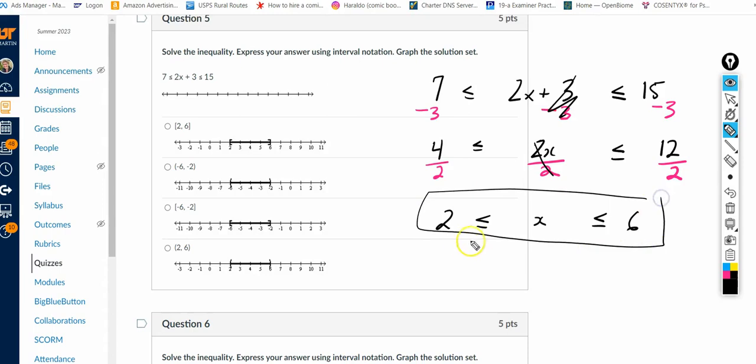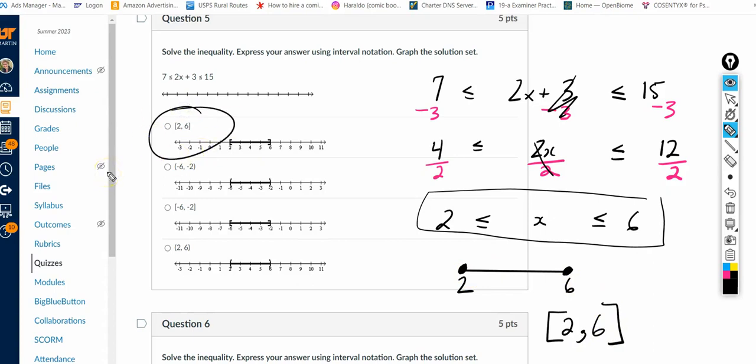So what would this look like on the number line? Well, reading it off from left to right, we'd start at and include 2, and then we would keep going until we got to 6, and because of the symbol, 6 would be included. That's what it would look like on the number line. Now in interval form, read off your number line form from left to right. I start at and include 2, and then I keep going and finish up at 6, and 6 is included. That's what I'm going to want. All right, so it's looking like that one.